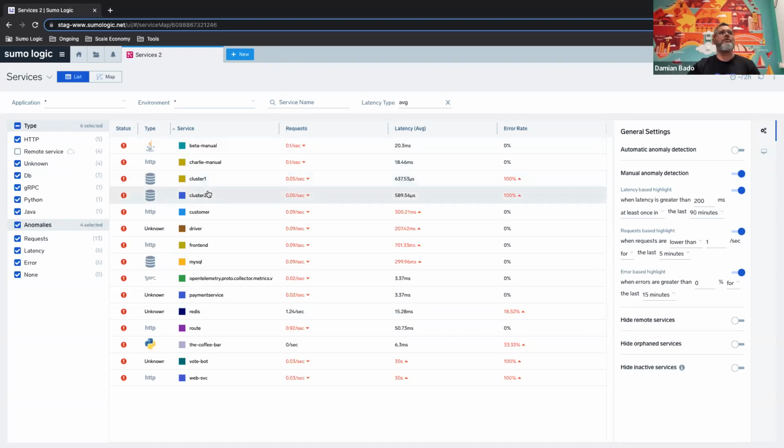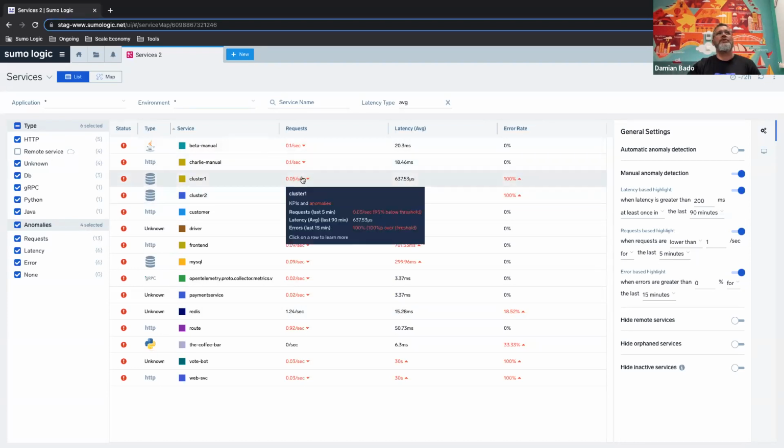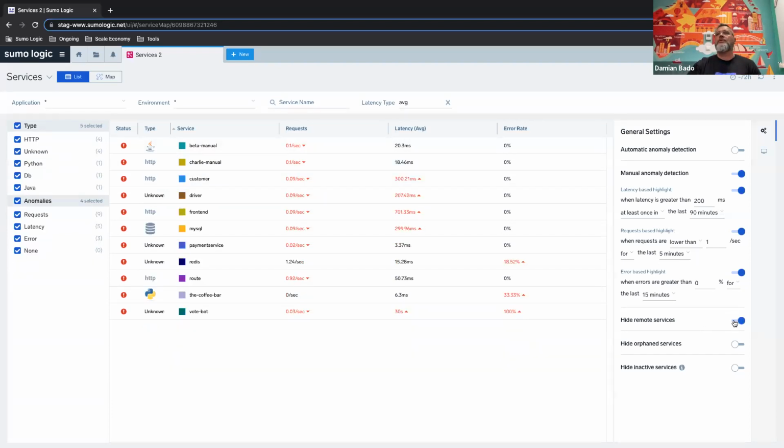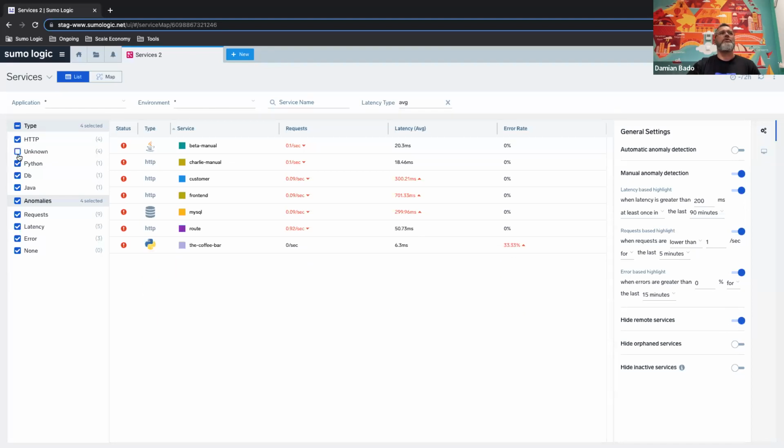I will show it to you in a second. As I mentioned, this option will disappear from this menu because we have it here. So I can hide all remote services. Additionally, let's say if I'm interested only in HTTP services, I can filter out other stuff. So this is filtering by type.